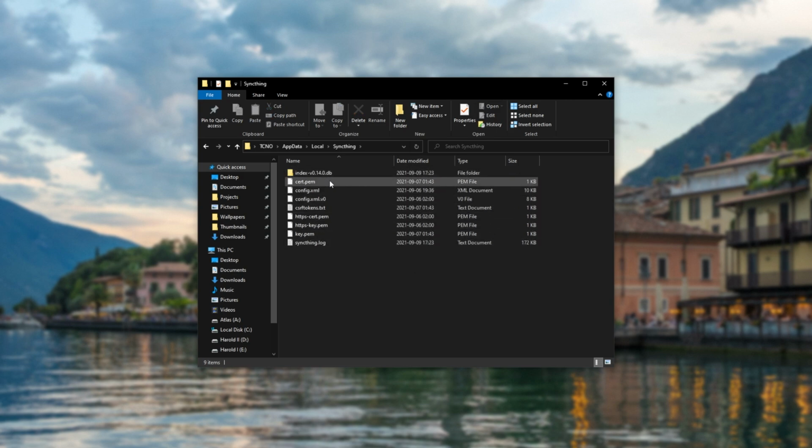The main files we're looking for are cert and key. Though, of course, you're free to delete a whole other bunch of files from here, especially if you'd like to clear the log, clear your current configurations, etc., etc. Though, as far as I understand, it's just these two or four files over here.